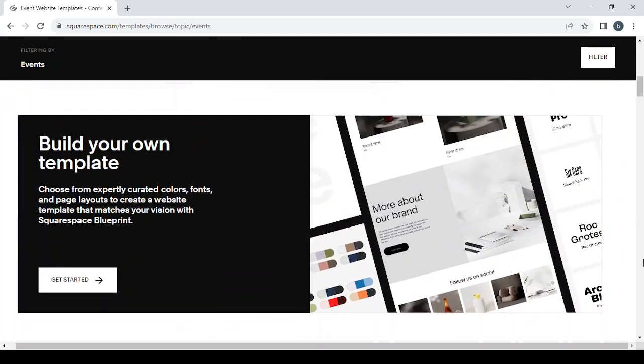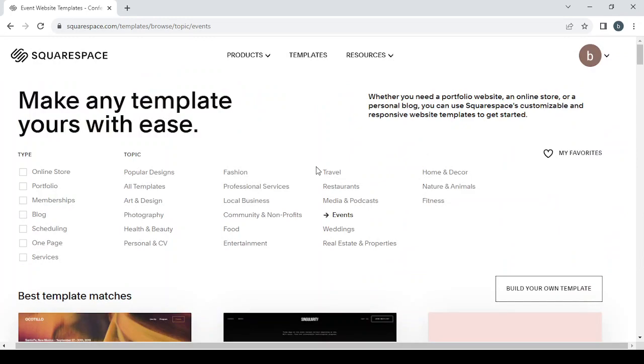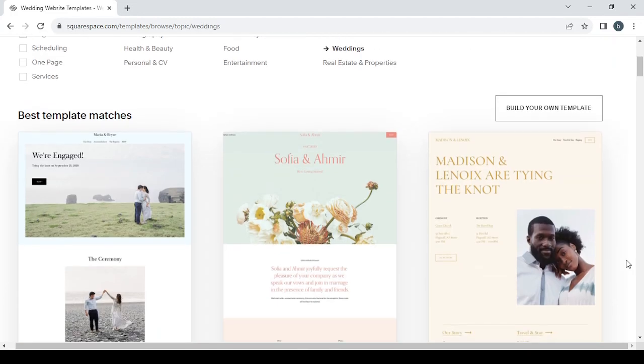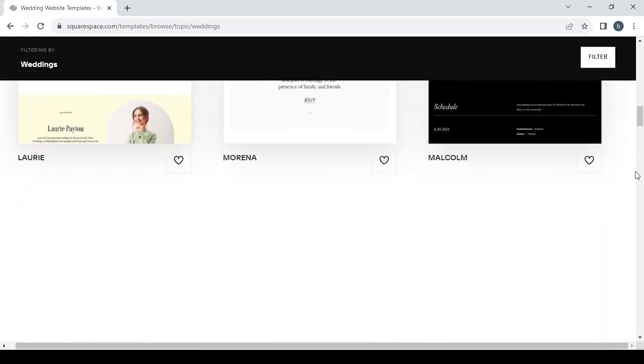Let's go back to filtering and see if we can find one for management. Let's see what we can find. We can go with the weddings one. This is a website for weddings.